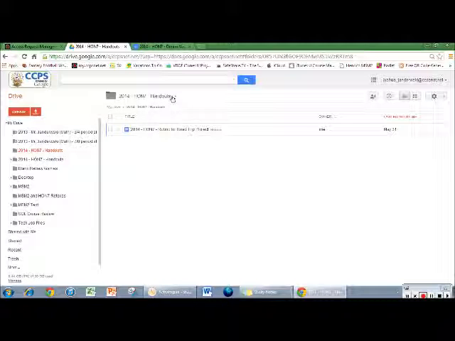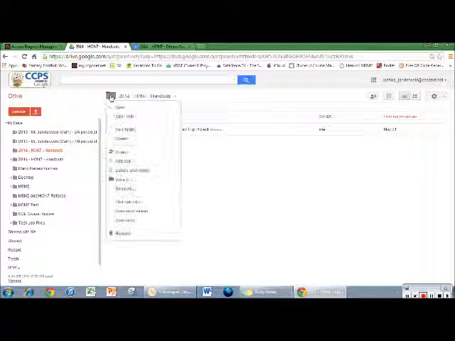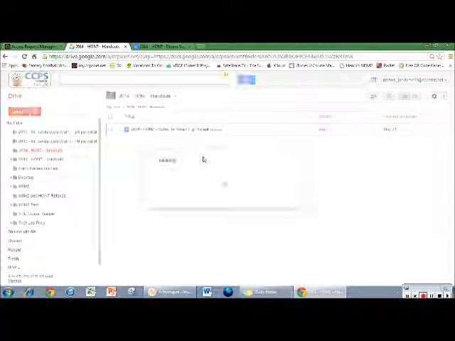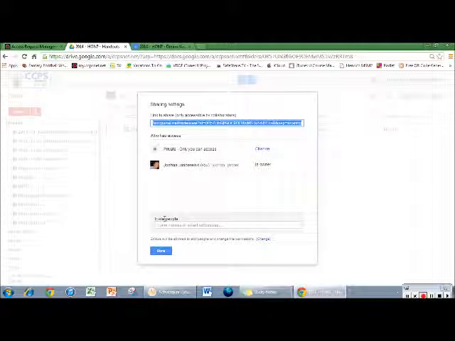They have the same share features as the document. So if you wanted to, you can go into share, and then you could share that with each student. And now instead of having to share your documents or any other application individually, you could take that document and just drag it into your folder, and it would automatically share it with any of the students.